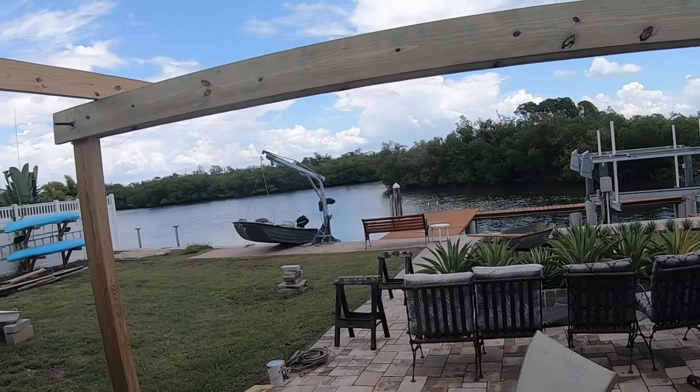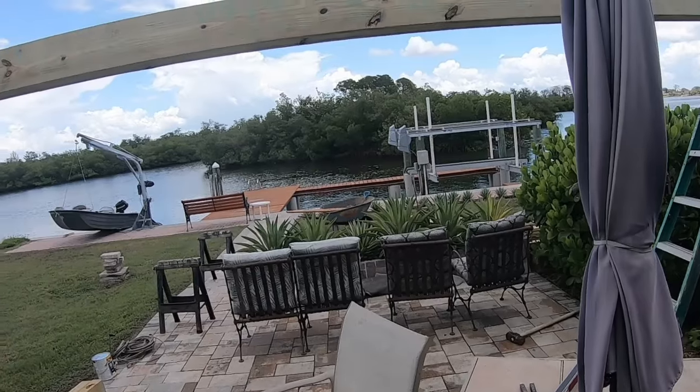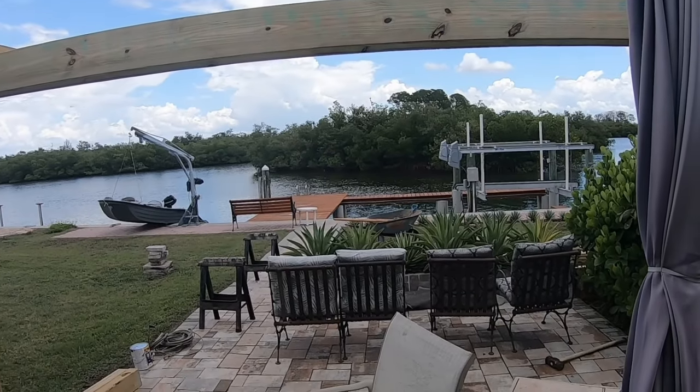Ugh. It rained in the interim. It rained hard in the interim. And now it's just like a sauna out here. It is so humid.